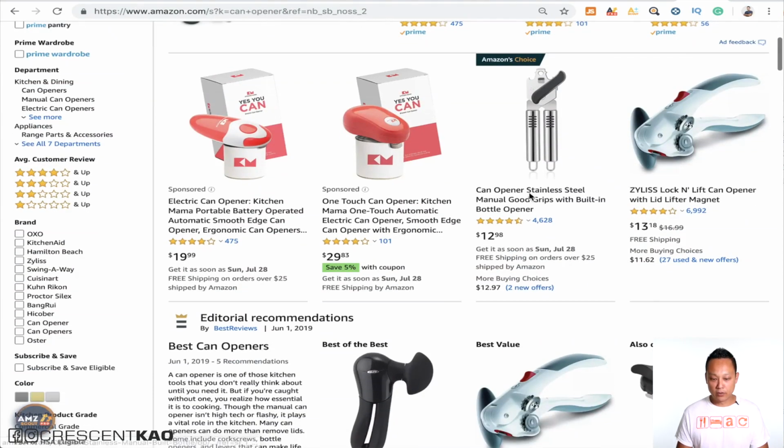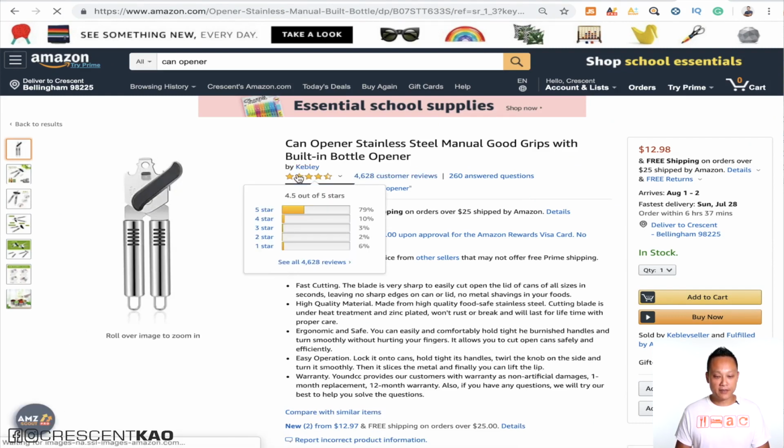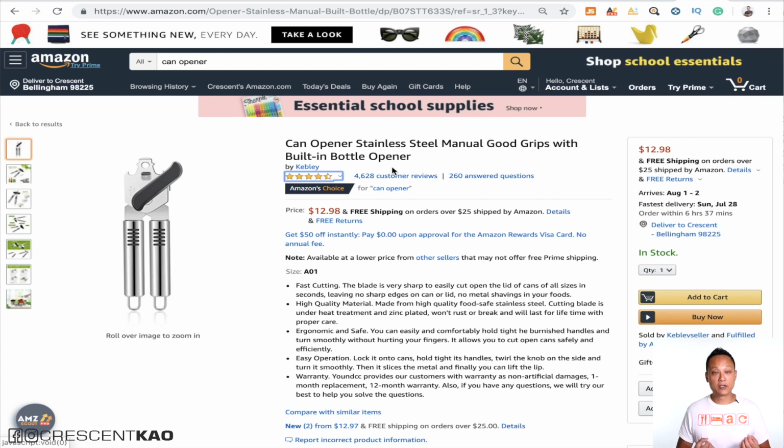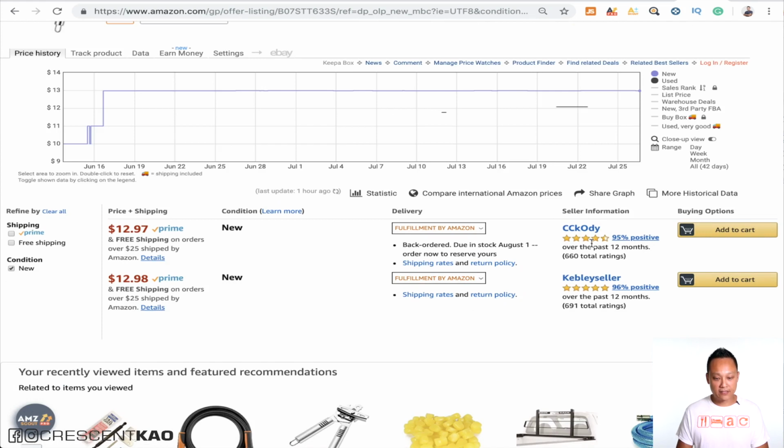Seller feedback is where your customers can leave direct feedback for you as a seller, unrelated to what you're selling or the products that you're selling. So for example, if we jump onto Amazon and take a look at this random listing right here. Everybody's familiar with the 5 stars here. These are the product reviews for this can opener, for the product itself. And for the seller feedback, you're going to have to click on the seller listings here. And you can see here that this product has 2 sellers. This one, CC Cody, has 95% positive seller feedback, and Keebly seller has 96% seller feedback.